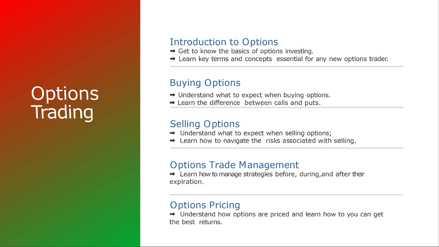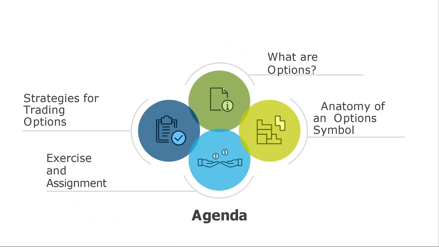This option course is going to be divided initially into five parts. After that I'm going to create an intermediate and more advanced level. At the end of these five parts I'm also going to cover the broker section — how to perform trades in a broker and how to use its elements. In this introduction we are going to see what options are, the anatomy of an option symbol, the exercise and assignment periods, and the basic strategies for trading options.